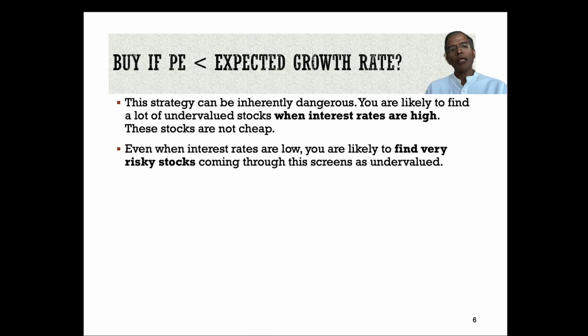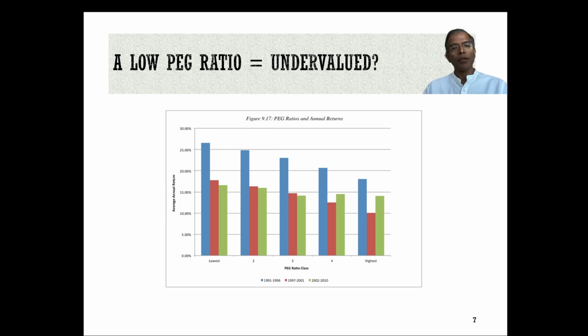That's the first problem. The second is when you just compare PE to the growth rate and you don't factor in risk, you can see the potential weakness, right? That high growth might come with immense amounts of risk. A stock that looks cheap because its PE is less than the growth rate might not be cheap after you factor in risk. Historically, as I said, people have used this strategy. It's a simple strategy, but the payoff to it has become lower and lower, perhaps negative now, because it's so simplistic. What about PEG ratios?